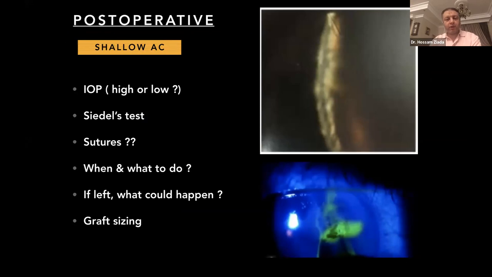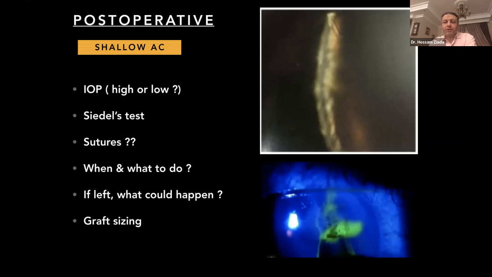Okay, as in this figure on the right side up, there is the slit lamp scan. The slit lamp found that there is no space between the cornea and the graft. Then there's a shallow anterior chamber. So I think we will check first if there's increased or lowered intraocular pressure to know if there's a wound leak, or other factors like pupillary block, glaucoma. So we also have to do Seidel's test, which will diagnose the problem, using fluorescein stain.